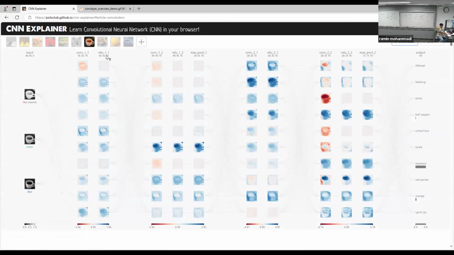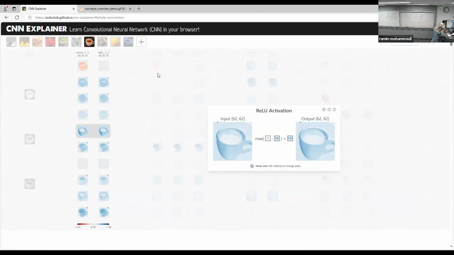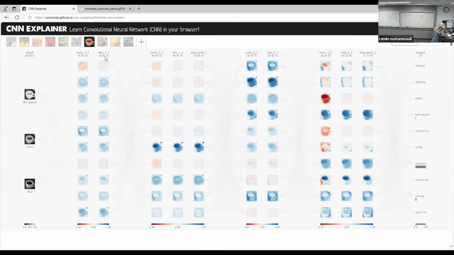Then we go to the next layer. In the next layer also, we are applying 10 kernels. However, every kernel is going to go over the 10 outputs of the previous layer. So if we pick one of these, oh, sorry, what did we have? This is a ReLU, actually. This is not the convolution layer. That's just some nonlinearity. So this one, yeah.